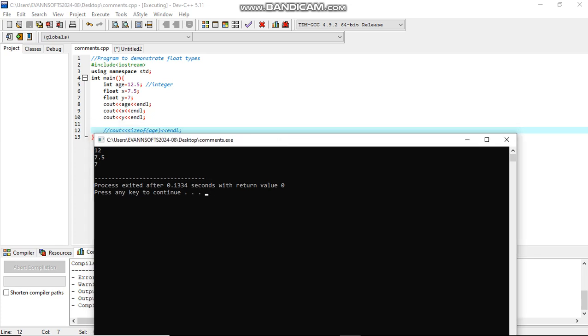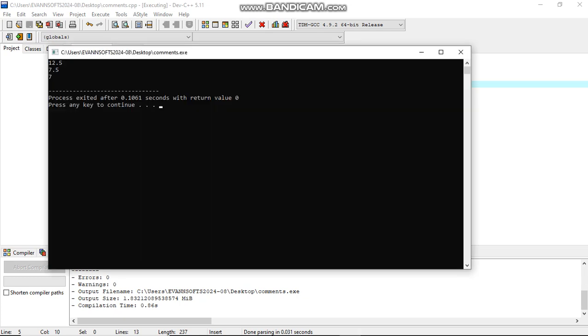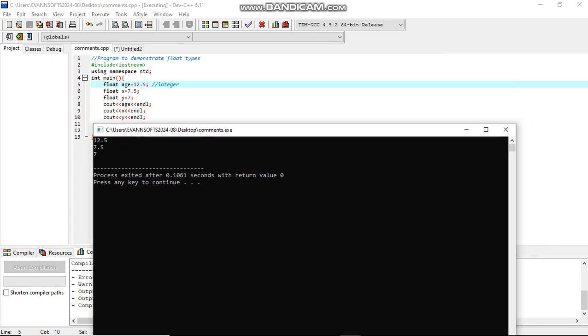First, we are saying 12, yet we are talking about floats. Here it is int equals 12.5, and then it is truncated to 12. So everything that has a point and is declared as int is automatically rounded off to 12. But if we change this one to float and run it again, this becomes 12.5. So everything that has a point becomes a float. Then next we are printing 7.5, which is our float 7.5. Then the last one, which is 7, has no point, yet it becomes a float.